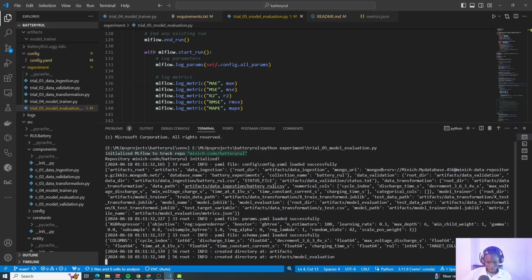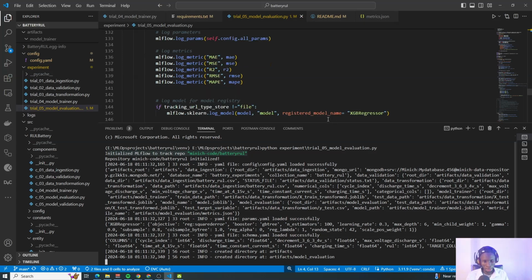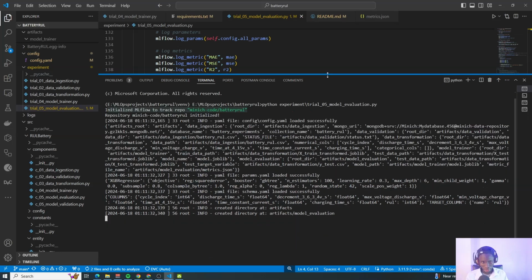As this is loading, what I was saying is that in the next project we will also track the model training. We will track the model evaluation, and I'll also introduce another component which is very important in machine learning, which is model validation. So we'll have the model trainer track the metrics for that, model evaluation track the metrics for that, and model validation also track the metrics for that. We'll see how we integrate that into the workflow. And as I said, that will be a classification example, so it will be quite wide. So stay tuned for that.